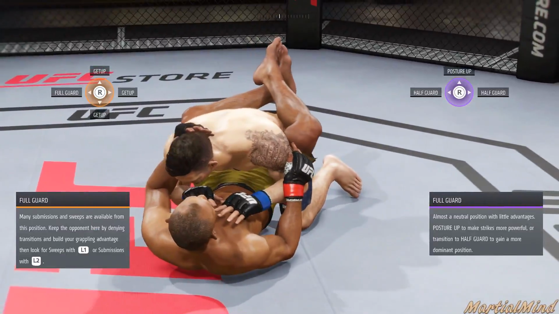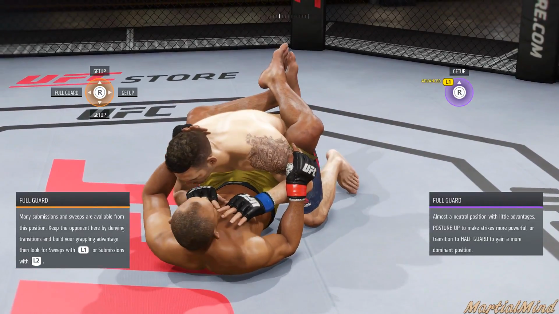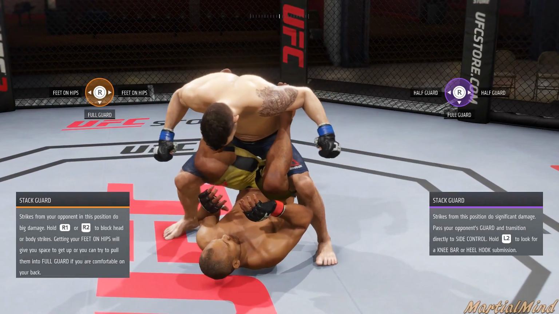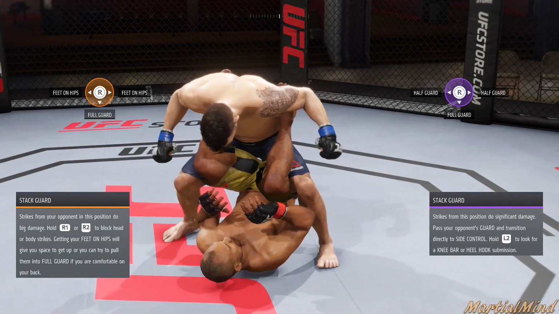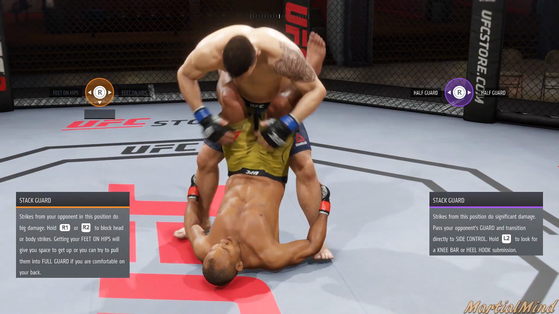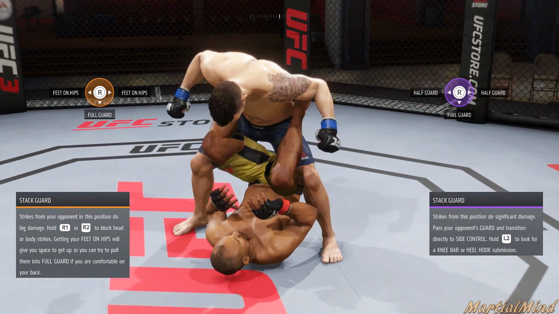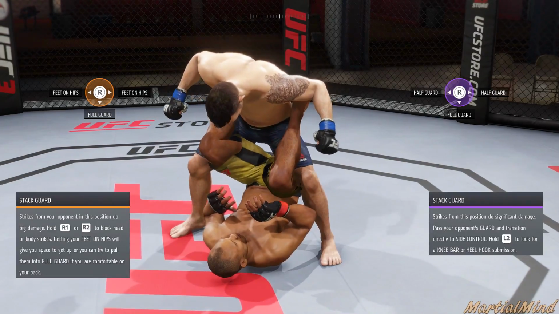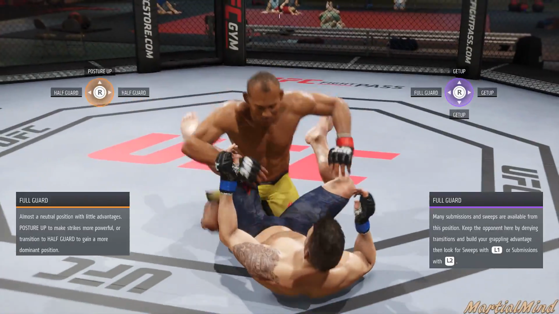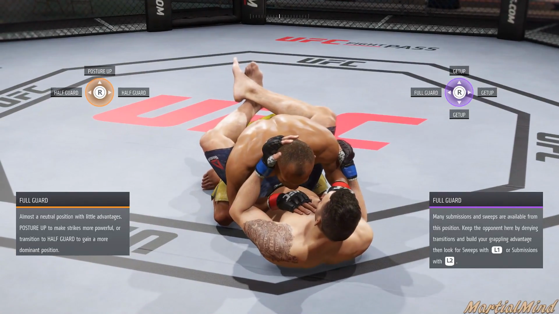Now you're on the bottom and Chris Weidman gets to stacked guard. This is stacked guard. From here, you're going to notice that Jacare has this transition. Look at this. Full guard. You see that? When you hold your right stick down, Jacare Souza can reverse to full guard. You see that? But do you notice how slow that was?